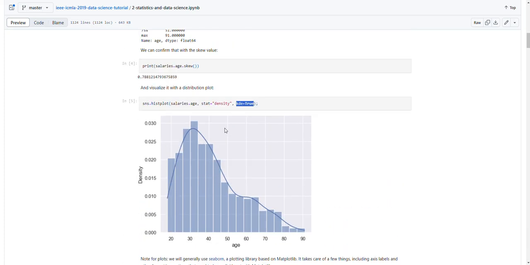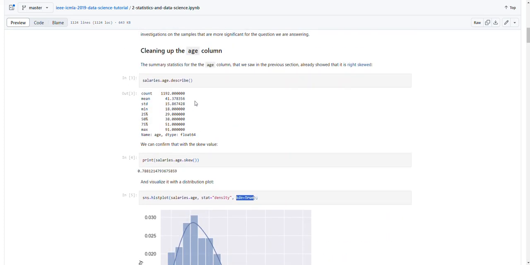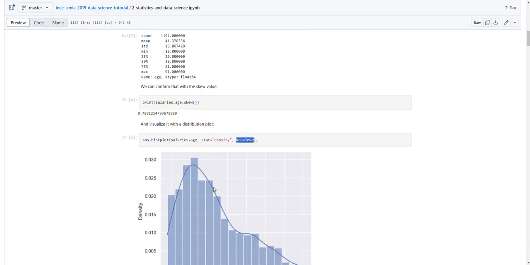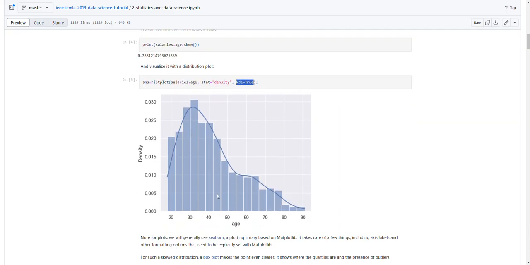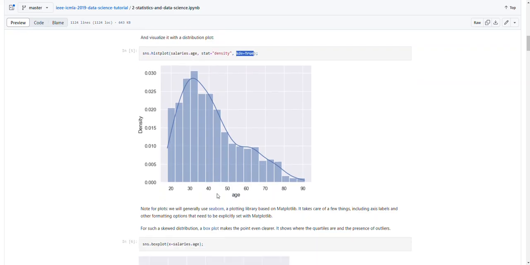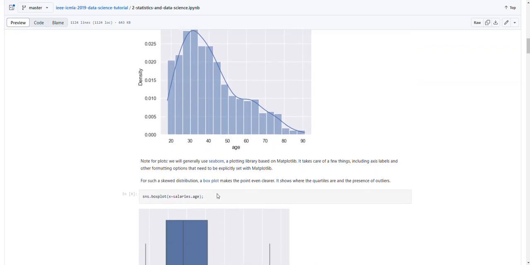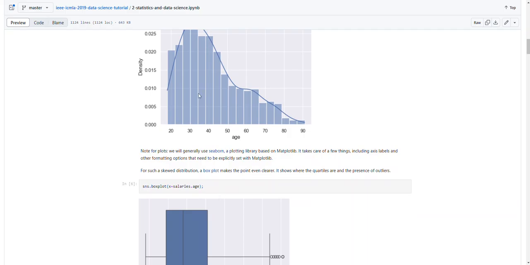So we want to take the data that we've got. Let's go look at it. Let's visualize it. The more we can visualize things, the better understanding we get of what we're dealing with. So there's a histogram plot.